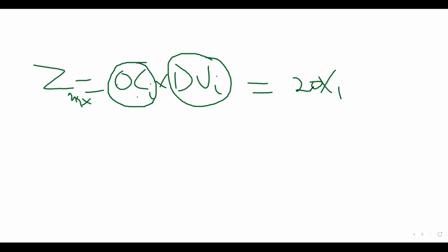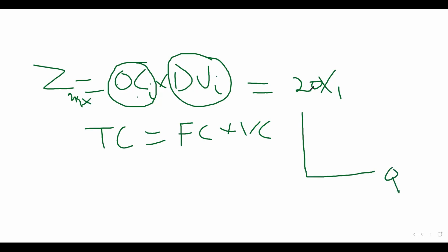Now let me just take you back a little bit to economics, because that will help you. In economics, we have total cost, and total cost is equal to fixed cost plus variable cost. Now, the variable cost, I can draw it like this. This is the output, and this is the variable cost. The variable cost moves somehow like this. So as long as you are producing from 2 to 10, the variable cost will be rising, say, from 5 to 20. So it rises with production. The more you produce, the more variable cost you incur. This is economics, so have that in mind.